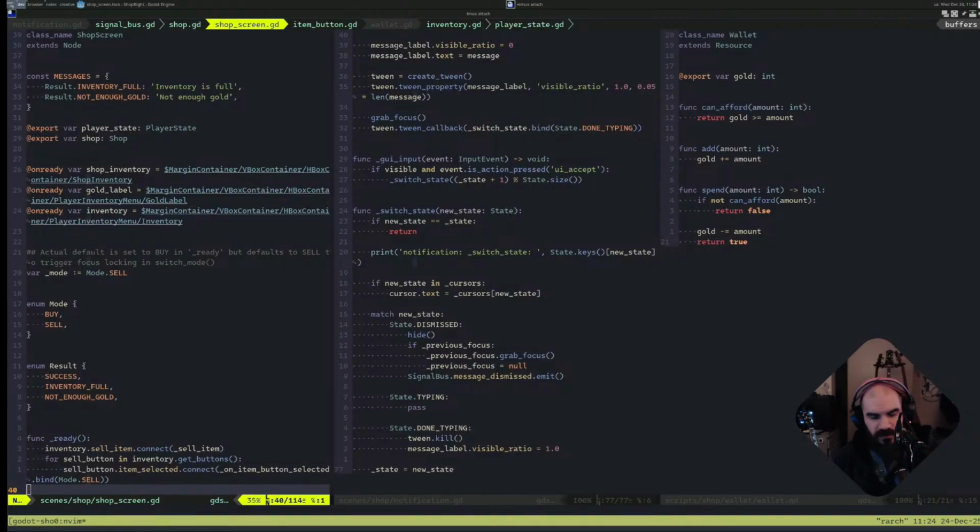But let me check Twitch real fast and just see that I do have a bitrate selector. Quality auto. Oh, what? I don't. Wait a minute. Why? Quality auto. That's weird.